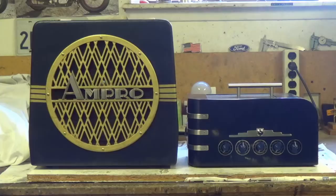Now granted, this is a fairly small cabinet for a 12-inch speaker, and about the only variations that we can make will be in the amount of back that's on the cabinet. As it stands, the rear is almost completely sealed. So here's what I'm advocating. Why don't I strum a few chords with the cabinet in its current condition with the back sealed, and then have a comparison by strumming a few chords with various amounts of the back removed.